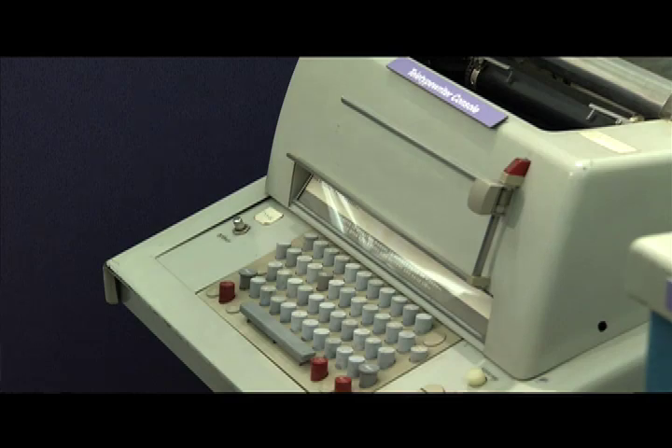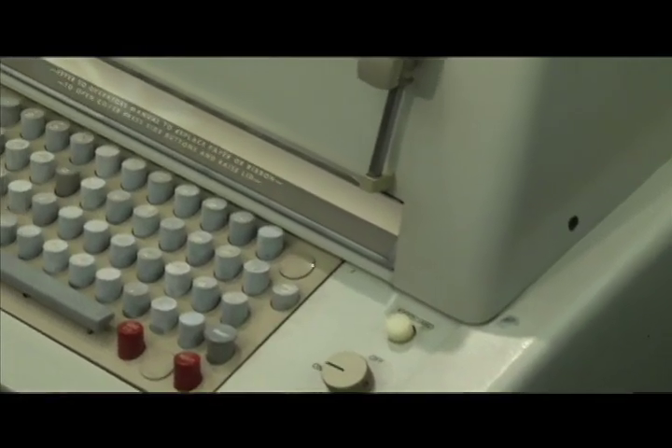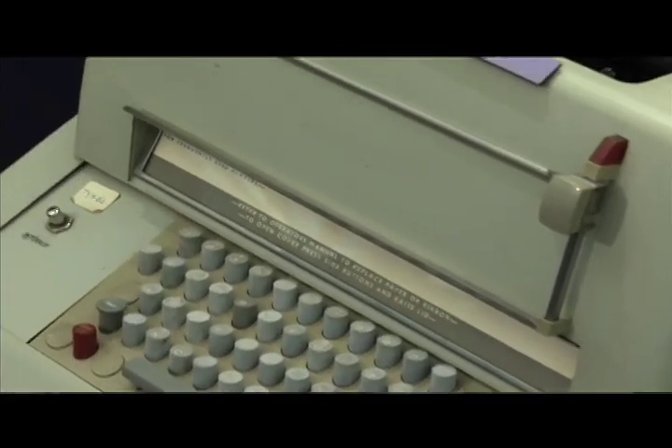When it worked, to me it means, oh neat, we got it working. But that was the same kind of feeling I would get when I got any program working. I didn't recognize it as anything unique or momentous. I didn't go out and celebrate. It was just, oh, we got this working, that's nice.